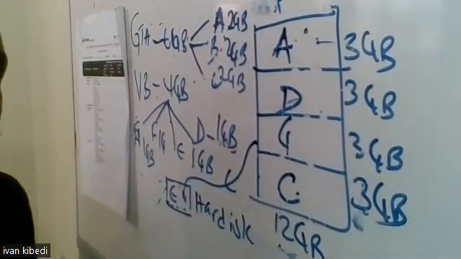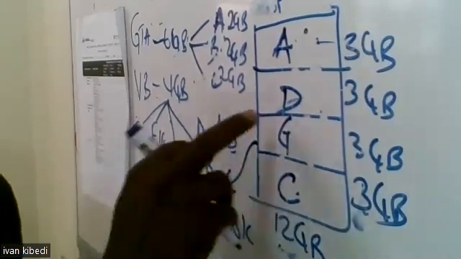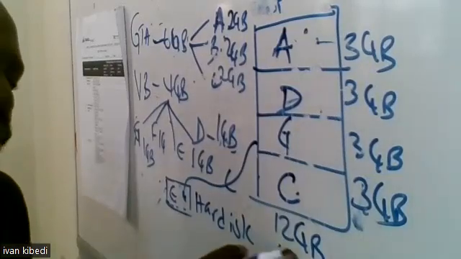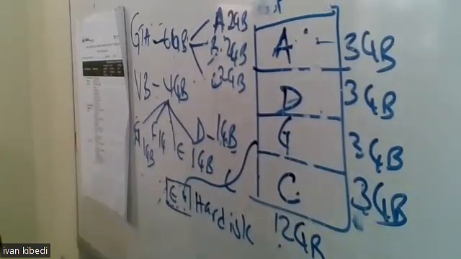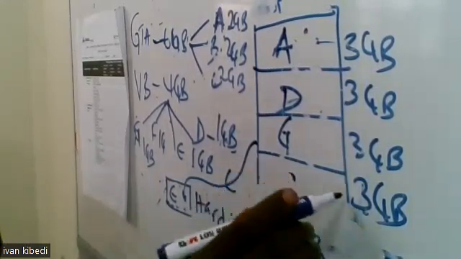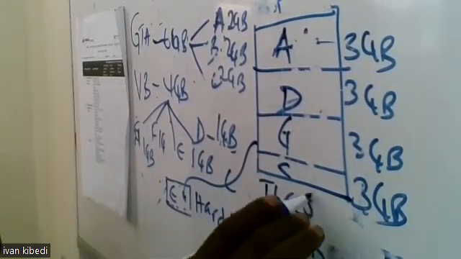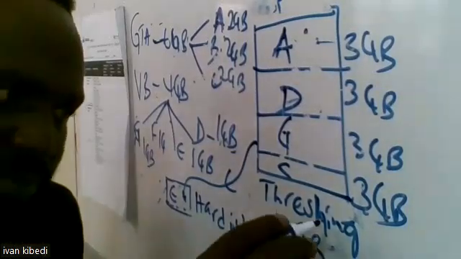Now, virtual memory has got a disadvantage. What's the disadvantage? If we keep shifting jobs between the hard disk and the memory like this, that causes the hard disk to be overworked and causes a problem called disk thrashing. It causes a problem called what? Disk thrashing. Now, this thrashing can make the hard disk stop working. And that can lead the hard disk to break down.